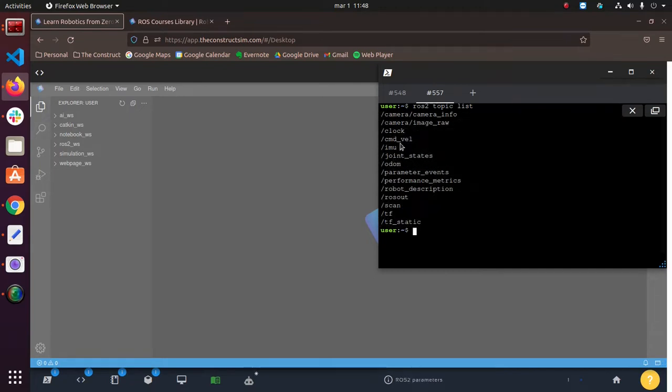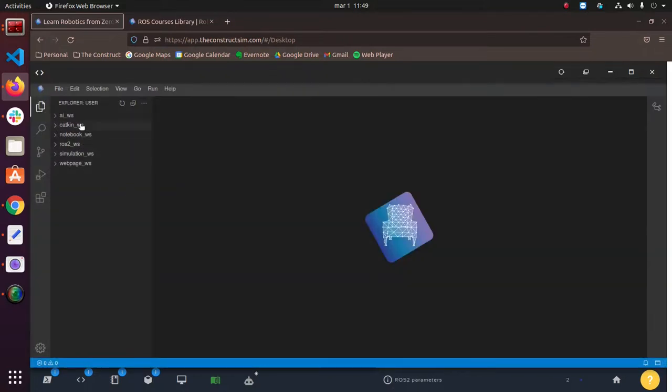In this example, I'm going to be using the cmd_vel topic, so I'm going to be sending velocity commands to the robot through parameters. And over here, we're going to go into our ROS2 workspace. This is where we're going to put all of the ROS2 packages that we create to develop. You'll see that there's a parameter tests package that I've created here.